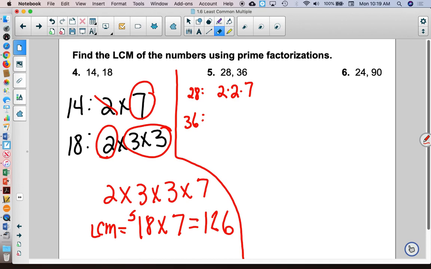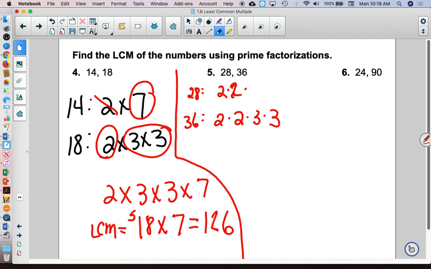But I also know that 9 times what is 36? Because I had this. That's true. 9 times what is 36? 9 times 4. What are the prime factors of 4? 2 and 2. So at that point I could say 2 times 2 times 3 times 3. Okay? And I am seeing some kids use these and use those columns. So I'm going to start showing the columns as well so they can double check their work.